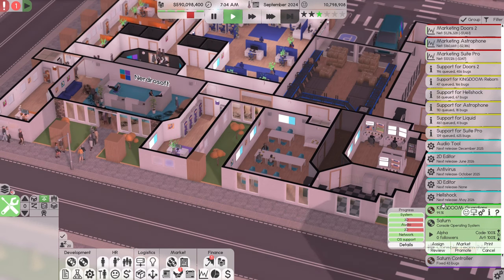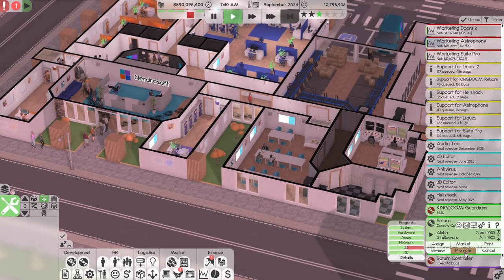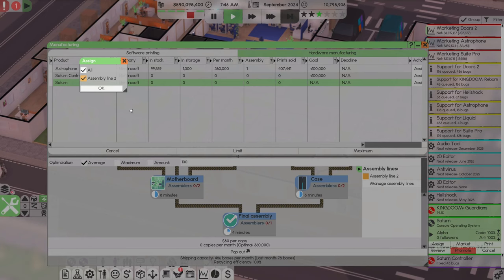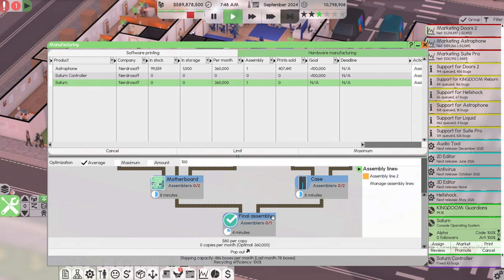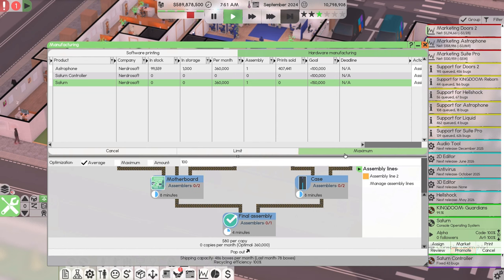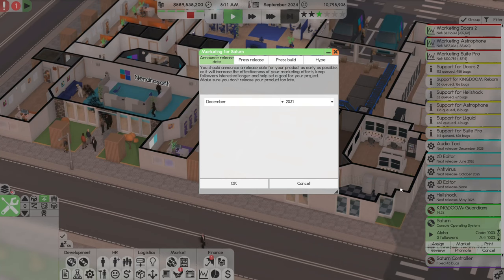Now, the good news is that Saturn is ready to jump forward into beta. This is going to be our console operating system. I kind of want to release this thing before I leave the company, you know? I really do, but that would give me September, October, November. That would give me 3 months of marketing if we try to release this thing in December. I'd have to release it in November to see the profits myself as well, which is kind of the problem. So, I don't know. I don't think we can do it. I'm not going to be here to see this thing get released, unfortunately.